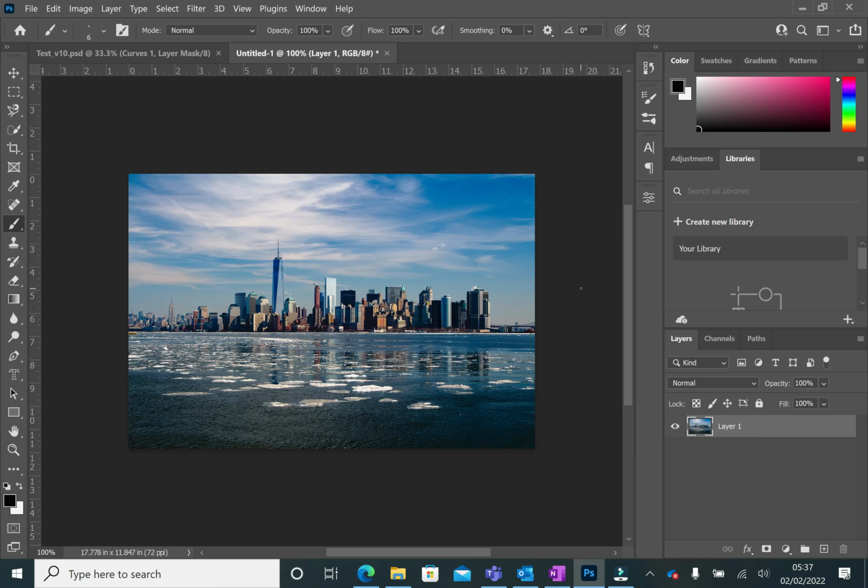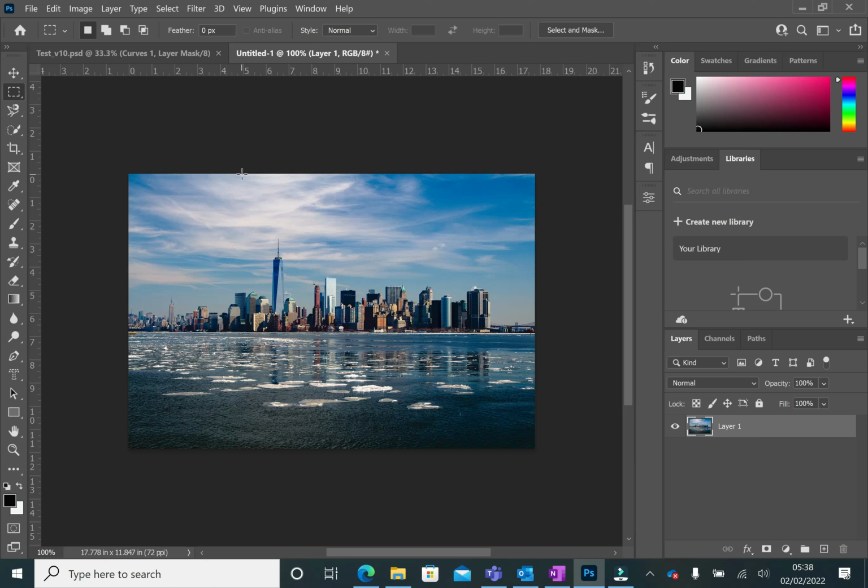Anyway, once you're happy with your cityscape, we've got to first of all make it a square for this to work. So to do that, you're going to go up to the rectangular marquee tool, select that, and you're going to hold down Shift. But before you draw it out, have a look at the picture and decide where the edges of your city are going to be. So really it should be down the side of a building. So I'm probably going to take it down the side of here to over here.